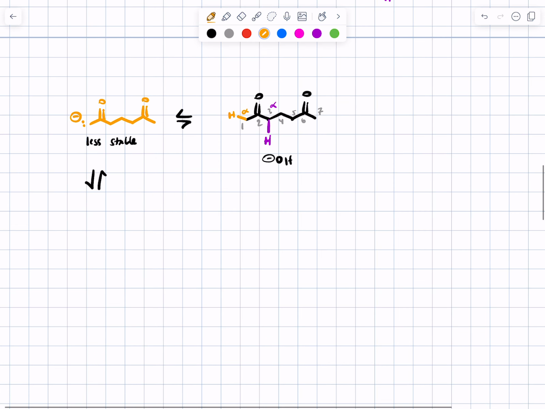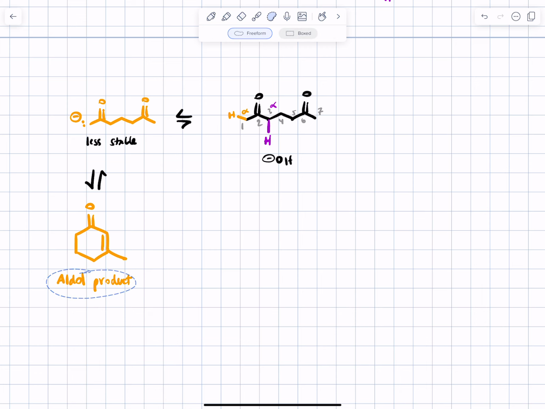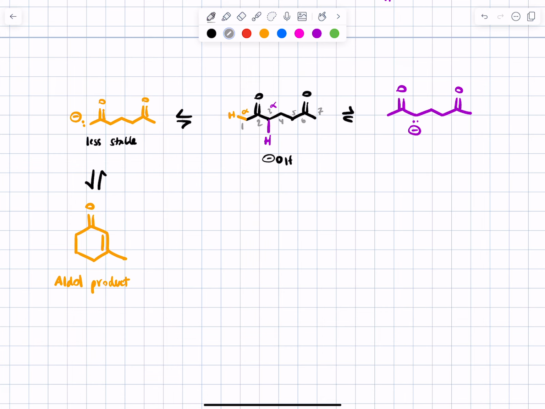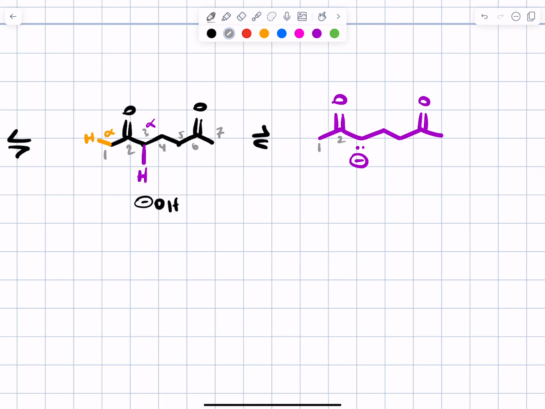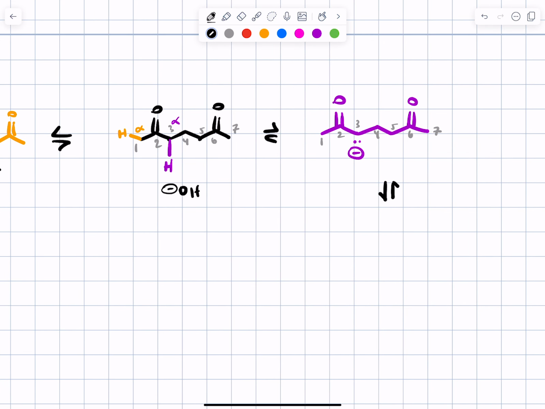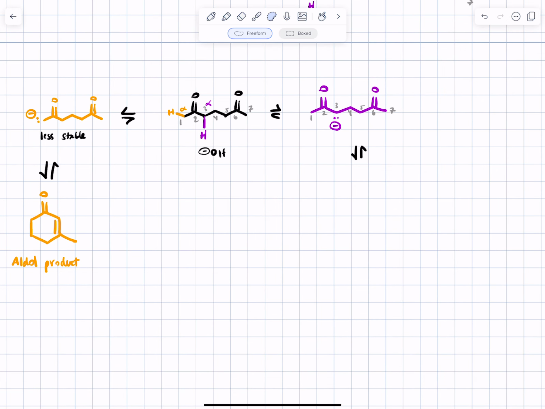I'm skipping ahead a ton of steps. Hopefully this is okay. We've already thought backwards through that product. So this is the product that we get, the alpha beta unsaturated carbonyl compound, the aldol product that we get from that enolate. Okay? Now let's imagine that we form the other enolate, which I'm going to draw in purple, in which we put the negative charge on the more substituted purple alpha carbon. I'm going to keep numbering the atoms here to help you predict a little bit better what you anticipate the product to be. And we won't jump straight ahead to the final product.